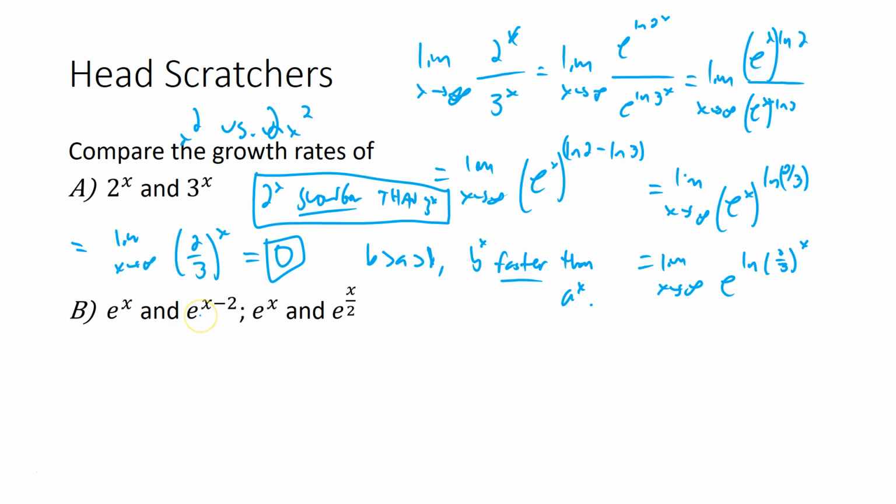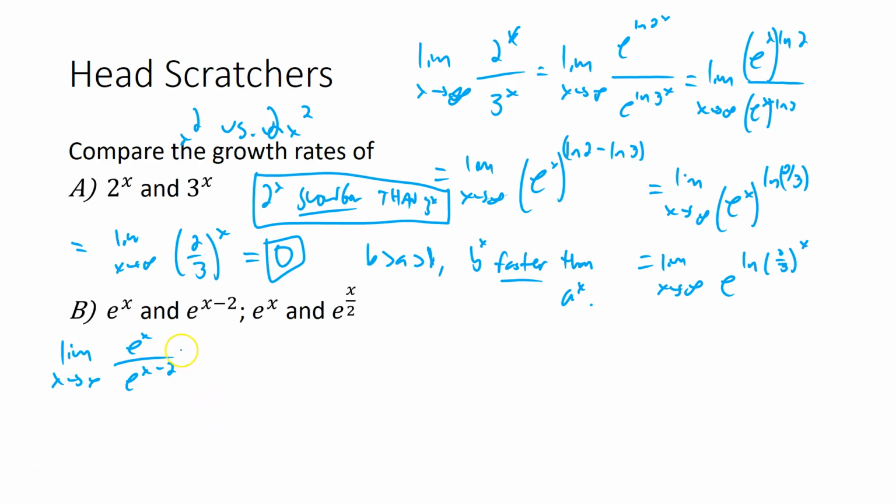So now these guys, similar idea, but actually easier algebra. So let's try it. We have the limit as x approaches infinity of e to the x over e to the x minus 2. Now, you might be tempted once again to just try taking derivatives right away, but what you'll find is the derivative of e to the x is always e to the x. The derivative of e to the x minus 2 is always e to the x minus 2, because the derivative, if you chain rule this, will always just be 1, right? That's not going to change there at all.